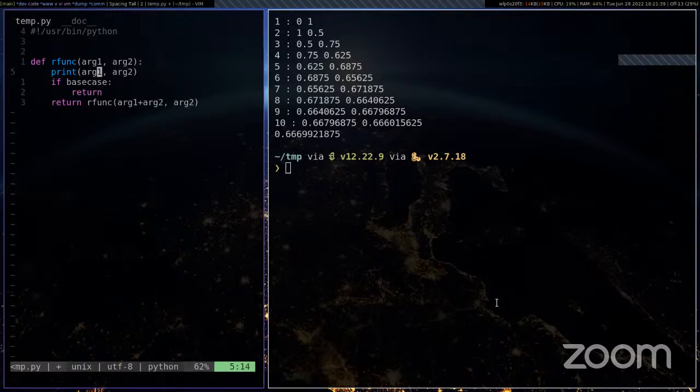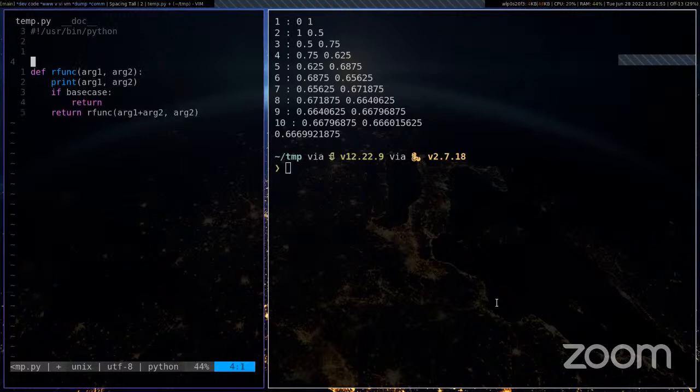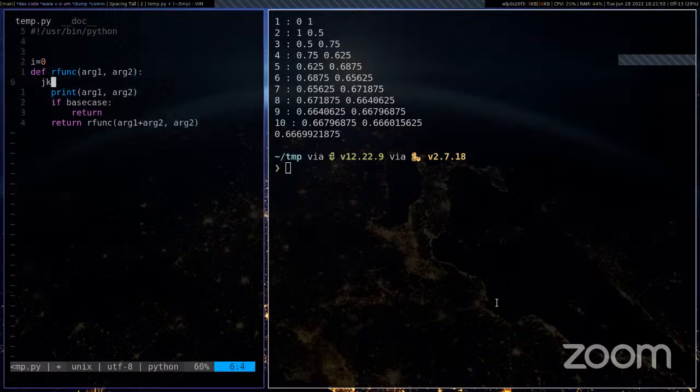Then you know what is happening. Also, if you want to calculate something globally, assign a value outside, and if you want to know the level, then increment it and include it here itself. By this way, you know what level of recursion you are going to.